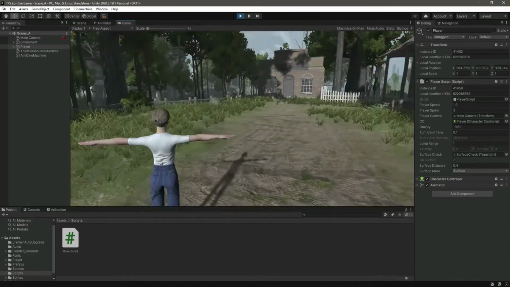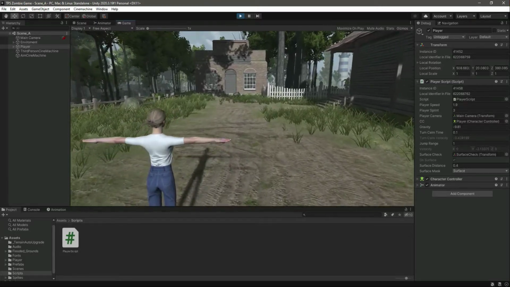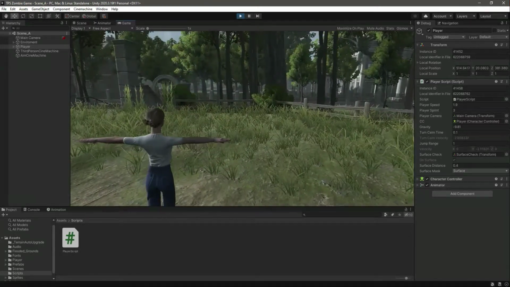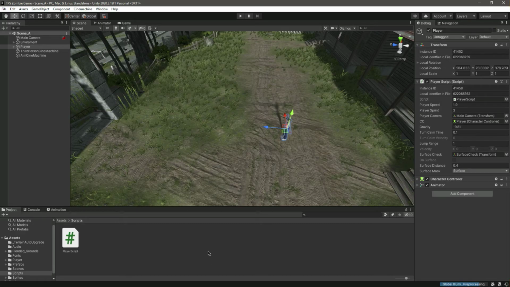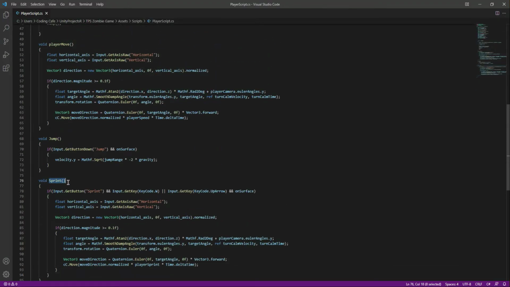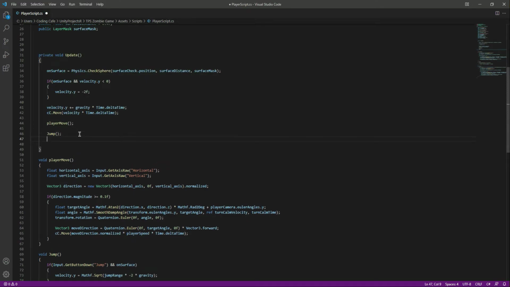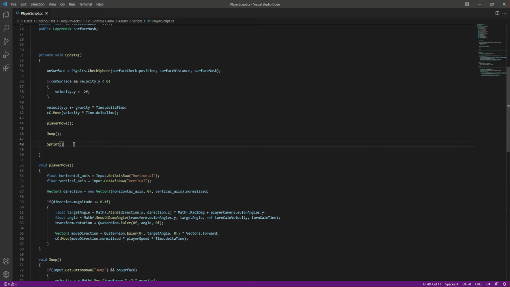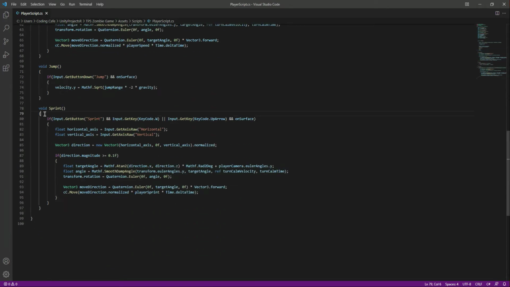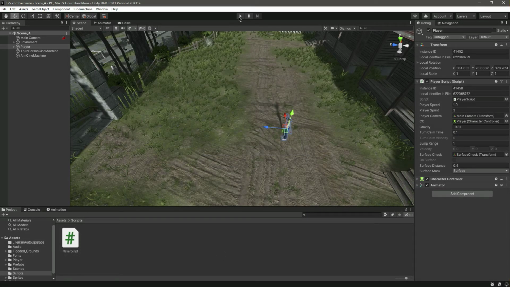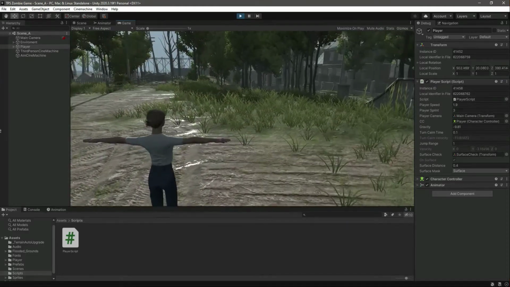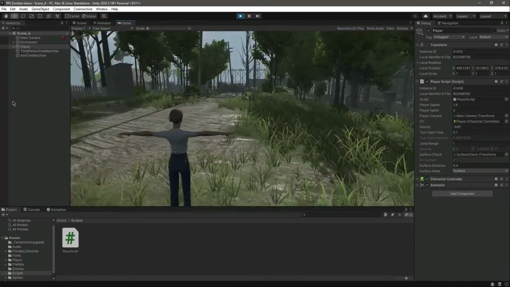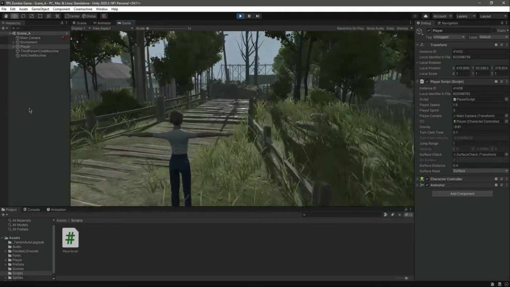Now when we press the W button, as you can see we can walk, but if we now press and actually hold down the shift button, it won't run because we forgot to call this function right here in the update. So make sure that you call this sprint function in the update, or else this function will not be called every frame. Now save it, get back to Unity again. Let's play the game. And now once again, if you walk, as you can see the player is walking. Now if you hold down the left shift button, as you can see now the player is running.